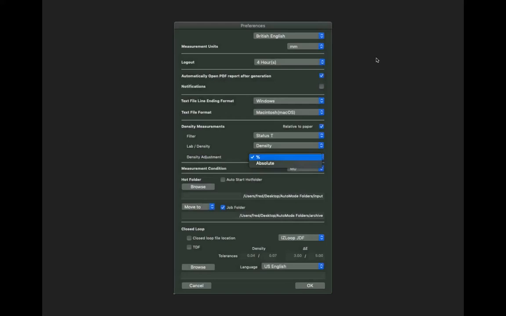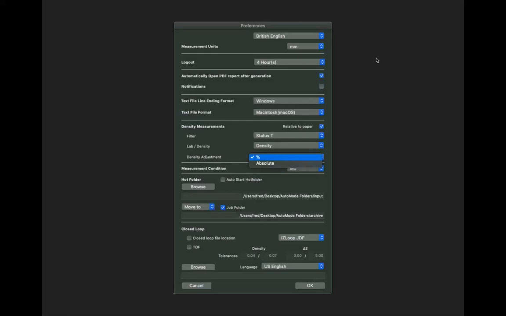That's been the case since version 1, unless you're using print buyer version, which doesn't show you corrections, but standard versions, all non-print buyer versions have shown a percentage for as long as I can remember. Now you have the absolute option. So instead of saying plus 8%, it says plus 0.12. And then the printer can do what he wants to do with that information.